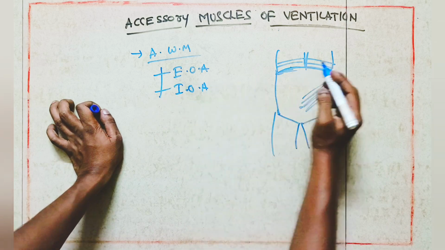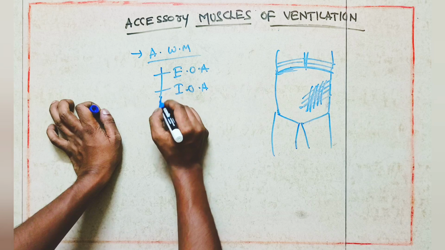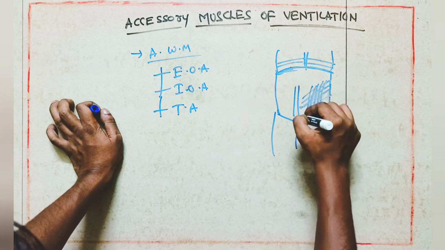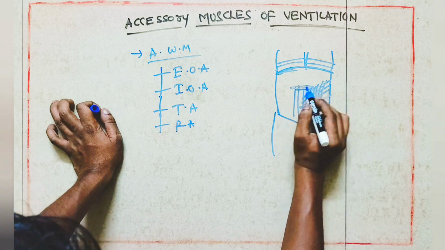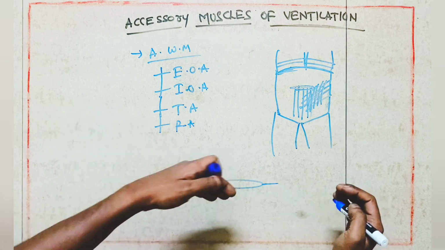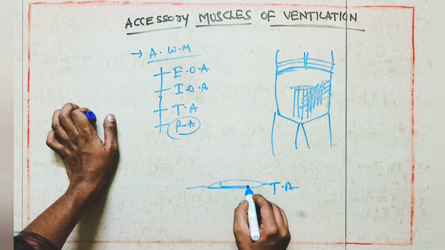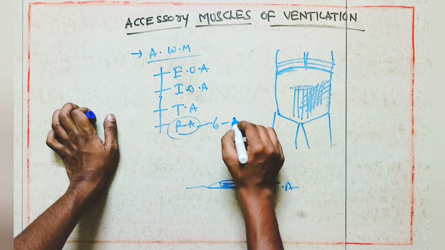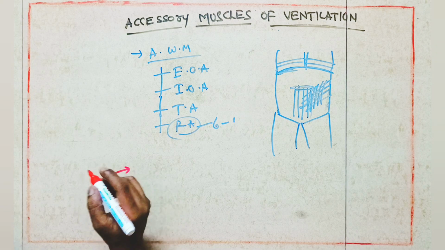Here we have the external oblique aponeurosis and then the internal oblique aponeurosis. Inside the external oblique aponeurosis we have the internal oblique aponeurosis, then the transverse abdominis, and then the rectus abdominis. If you see the transverse abdominis, it will be like a bag. Inside this transverse abdominis muscle, we can see the rectus abdominis muscle. It is the six-pack muscle. All these four muscles are going to be helpful in expiration.